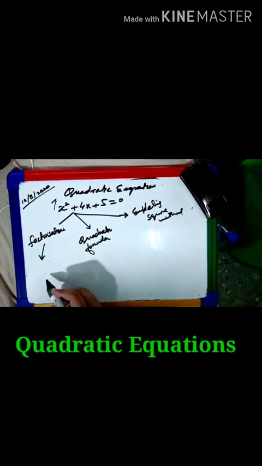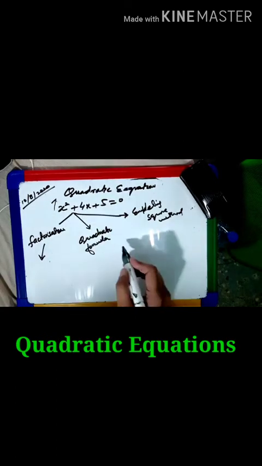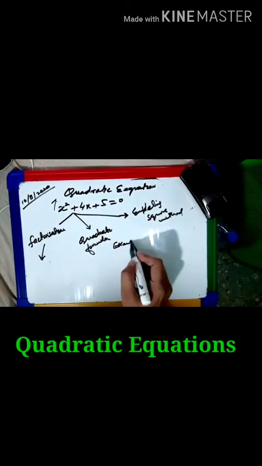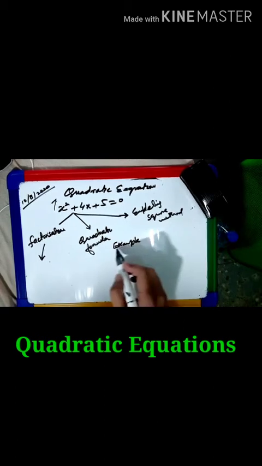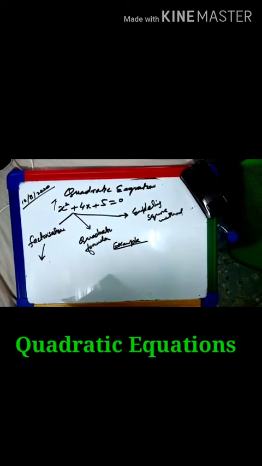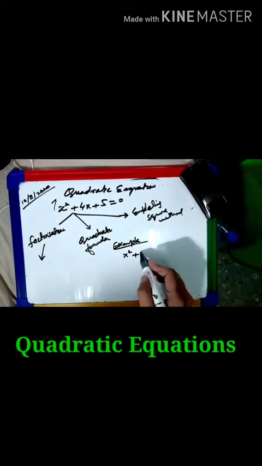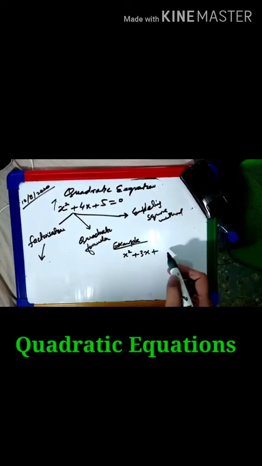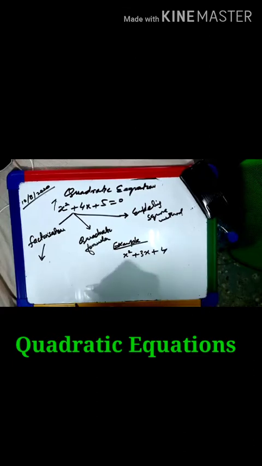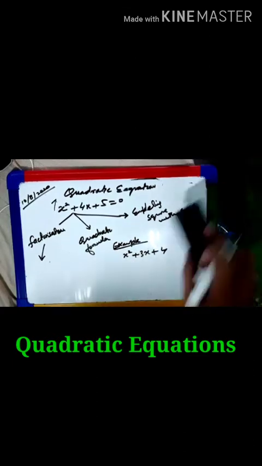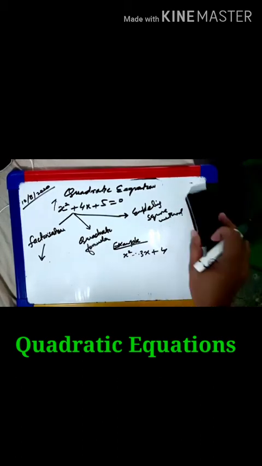We are talking about the factorization. So in order to solve this quadratic equation, suppose I factorize this one, or if I take another example, an easy example, that is factorizable, we can factorize that equation. So x square, suppose I say 3x and plus 4, and suppose this one is negative, this is negative.